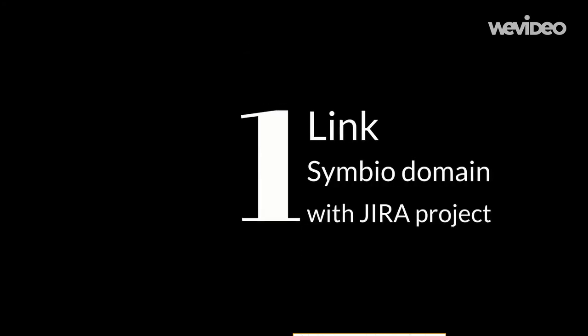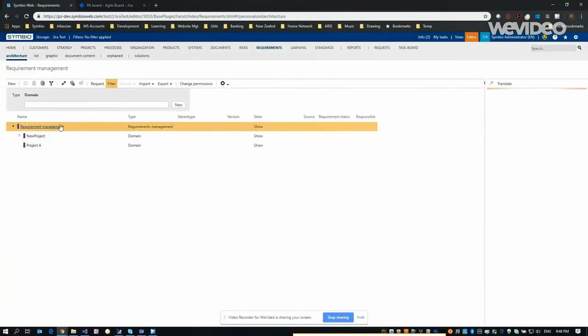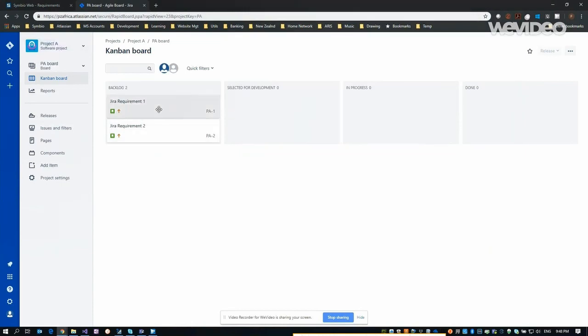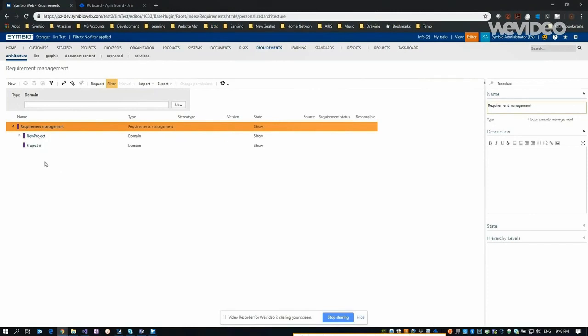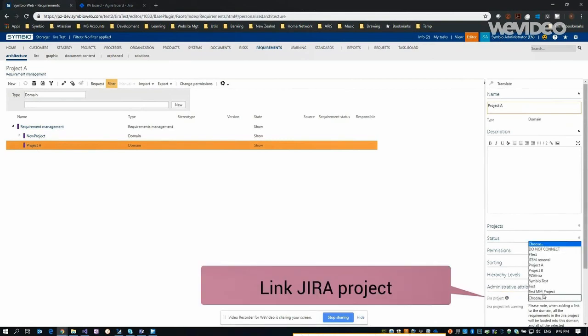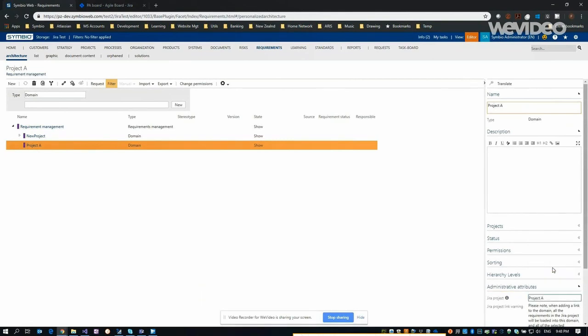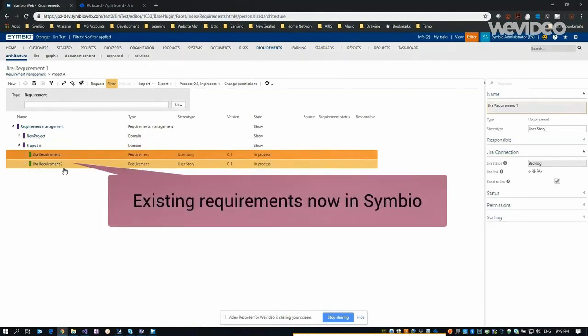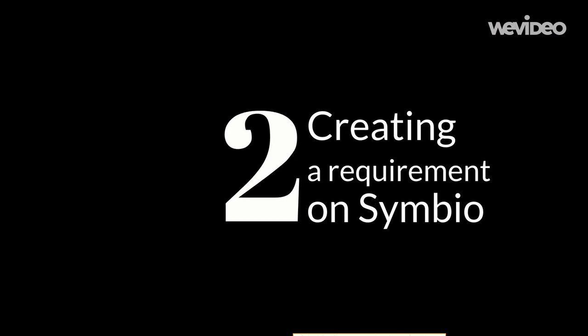So first step, linking the Symbio domain with the Jira project, as we talked. So I'm in Symbio, and here you've got the Jira interface and requirements in Jira. Now you choose the project in Jira. As you can see, it's Project A. So creating requirements in Symbio.